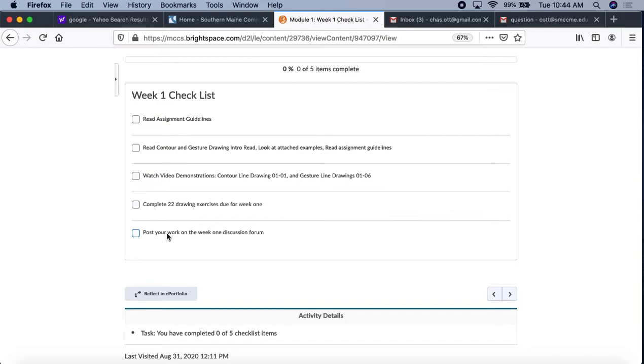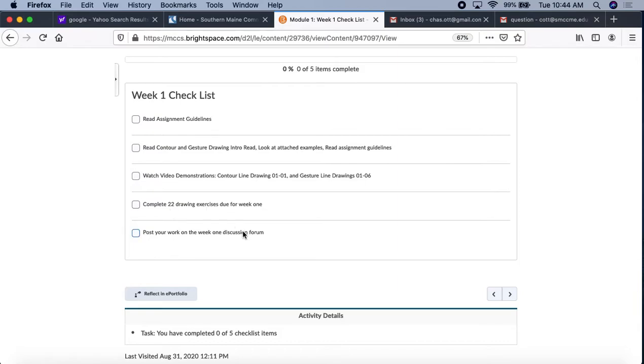Now, when you see that number, 22, don't freak out. Many of those drawings are going to be 2 to 3 minutes, and they're going to be the gesture drawings. So when you watch the videos and you understand gesture drawing, you're going to be able to dive into those drawings, have a lot of fun, and knock them out in a relatively quick period of time.